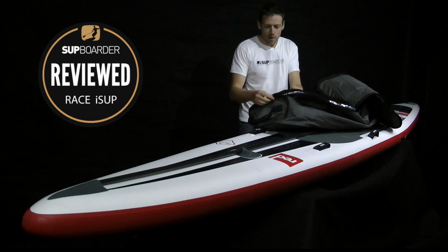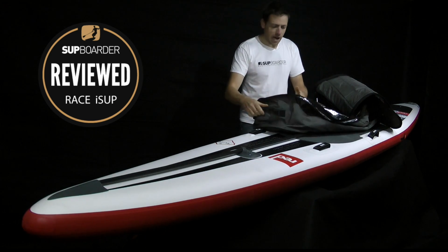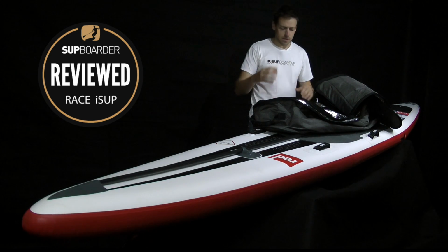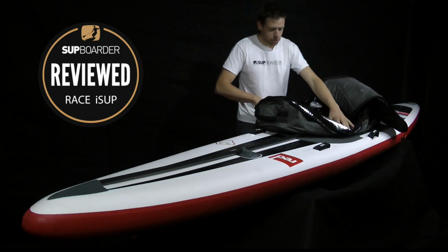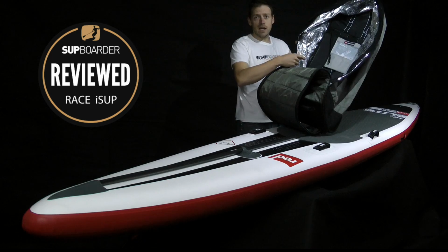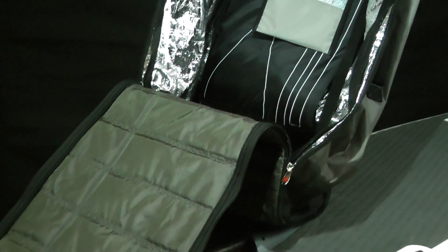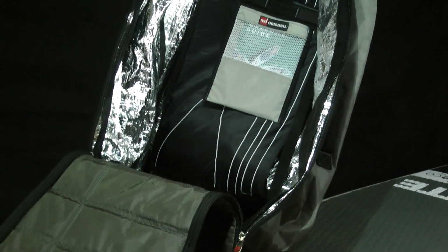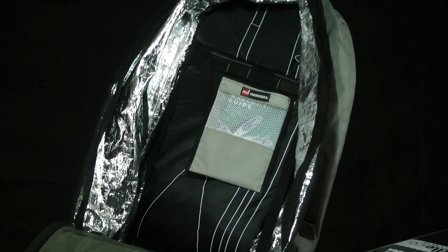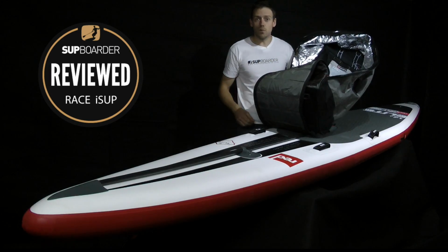Feels a little bit more hard wearing. They've put more webbing in around the zip area, so it really isn't going to fail. Same carry handles and backpack and all that sort of great stuff they had before. But the biggest change is you've got an internal pouch area in here, which is basically designed to carry your paddle. Bungee straps to hold your three-piece paddle, and there's actually graphics to where you put your paddle parts. Nice little feature for your three-piece, which you generally do have when you have got an inflatable board because you want it all to go in one bag.